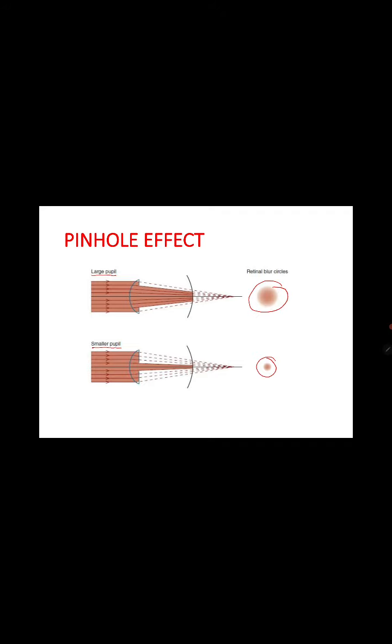Many people confuse it with refraction, but pinhole doesn't refract. The image formed by pinhole is due to blur minimization and not due to the convergence of light. Pinhole does not change the vergence of light. It only cuts off peripheral rays and passes central rays. As we know, central rays bend less, and the central rays form a smaller retinal blur circle. That's why resolution goes up.